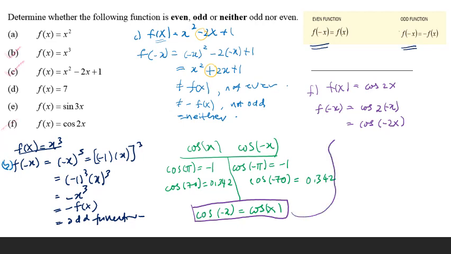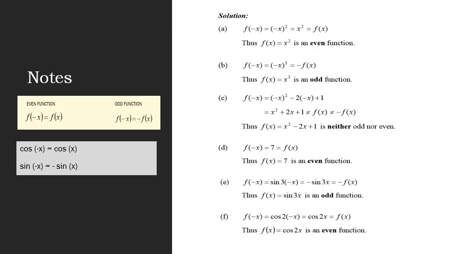So we substitute into this one and simplify, so we will get cos negative 2x is equal to cos 2x. And cos 2x is the previous one we defined as our f(x). So since f(negative x) is equal to f(x), it means it is an even function. Maybe this is true only for cos. For sine, maybe we need to solve the same way, to find out the relationship between sine negative x and sine x. So this is the solution for the previous example, and you can try on your own.